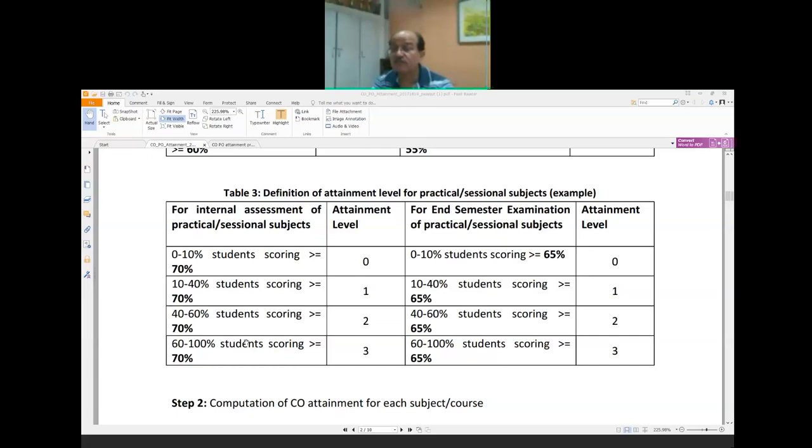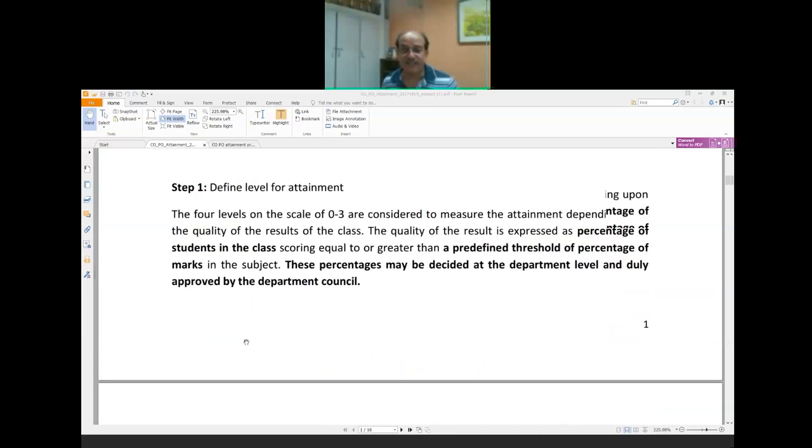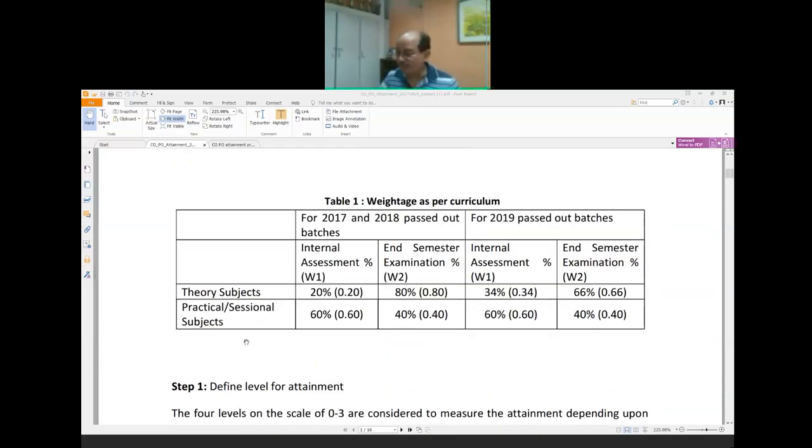Yeah, there is one question, sir. Last time NBA had visited our department and they were expecting that this curve should always increase, the attainment level should always go up. Yes, let's see, I define this attainment level today, but I realize my students now start scoring more. This is what we see as continuous improvement. Your attainment level is a dynamic process which can change later.